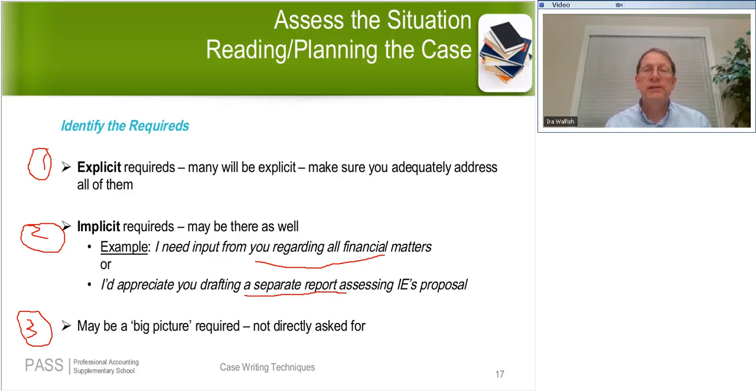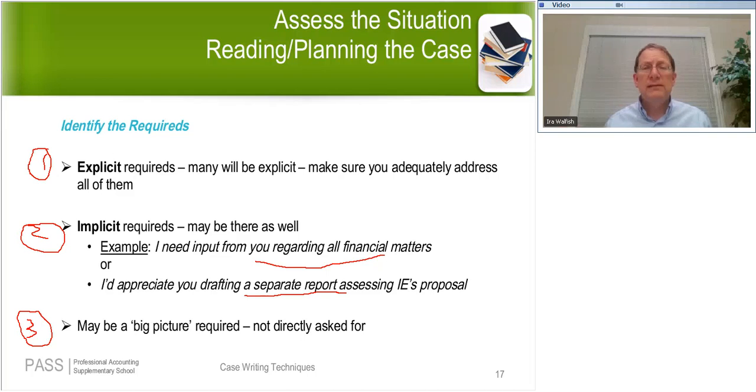Or, let me go the other way. Big picture, there's no assessment opportunity. So, everybody get this. You can get an assessment opportunity with no required. That would be more of a big picture. You could get an assessment opportunity directly from a required. That's typical. Or you could get 2 or 3 assessment opportunities for 1 required. But everything, with the exception of big picture, moves off the required. So when you miss a required, you blow away assessment opportunities. Go back to the marking scheme. That's not good. I don't want you to blow away assessment opportunities.